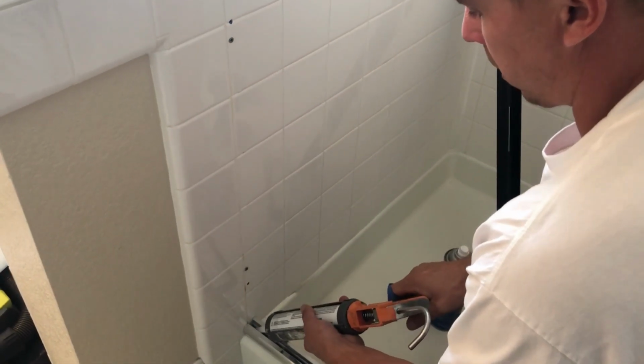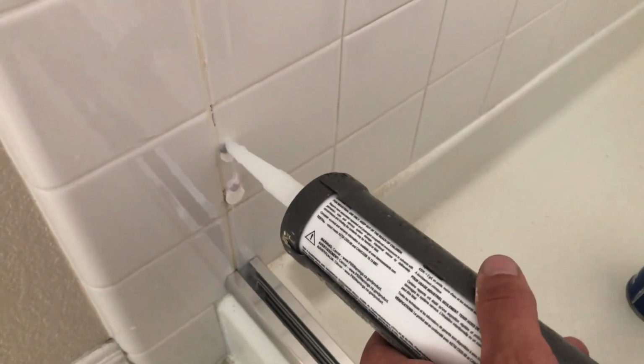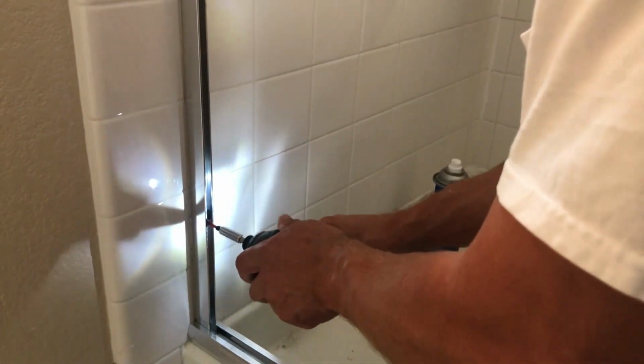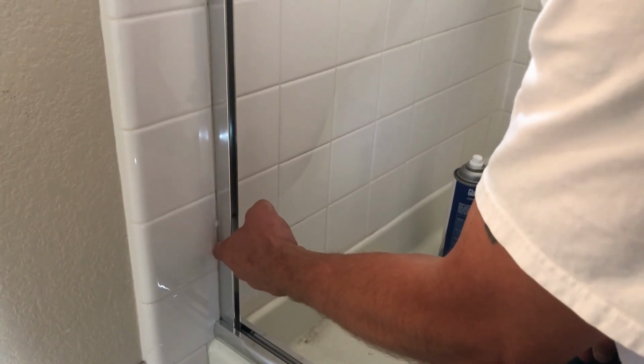Fill this corner of the curb with caulking. Fill the old holes, new holes. Screw it in. Wipe any squeeze out of silicone before it dries up.